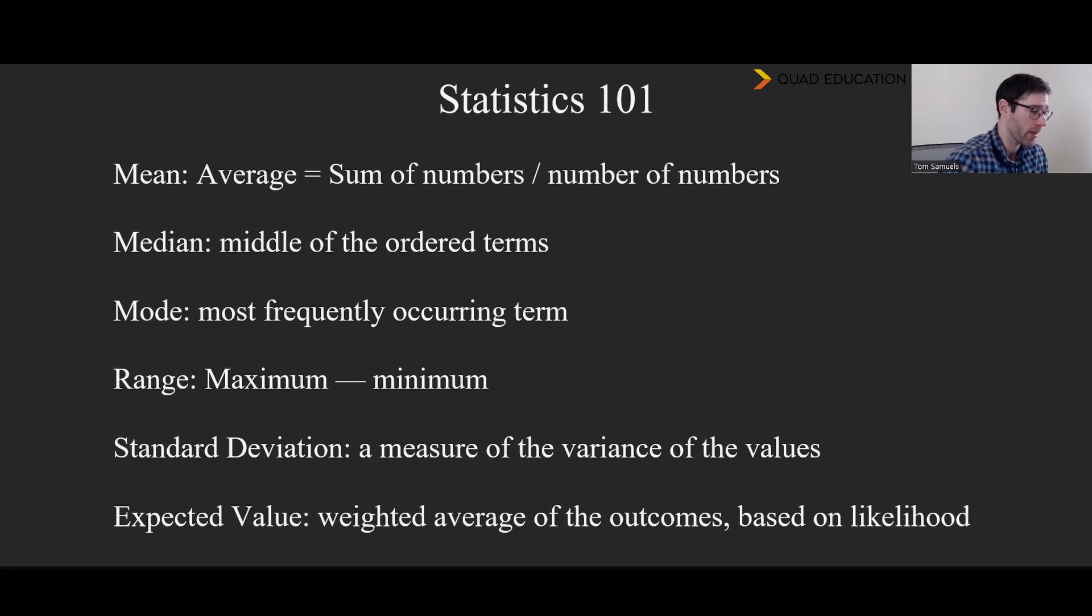So first we have the mean, which is just another word for the average. And the way that we calculate an average is we take the sum of all the numbers in a set of numbers and we divide that by the number of numbers. You'll see me in future videos simplify this to just say that the average equals the sum of the numbers divided by the number of numbers. And being aware of that is going to really help us to cut through some of the fog of these more interesting average questions.